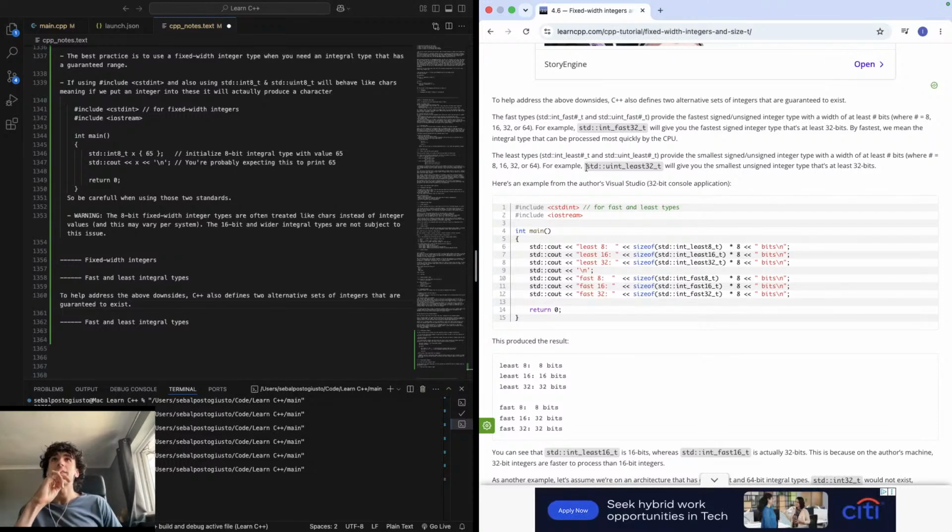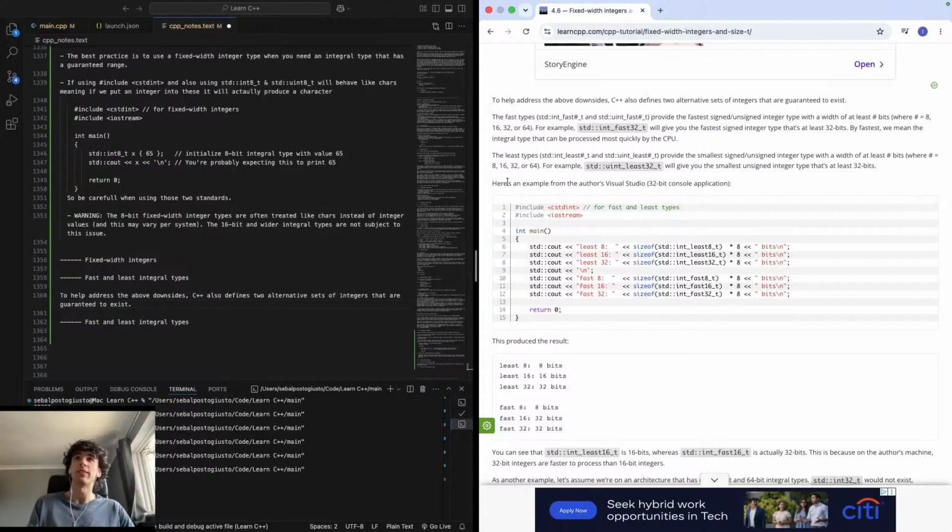The least types, which is basically replacing fast with least, both for signed and unsigned, provide the smallest signed and unsigned integer types with a width of, again, the respective 8, 16, 32. For example, it will give you the smallest unsigned integer type that is at least 32 bits.